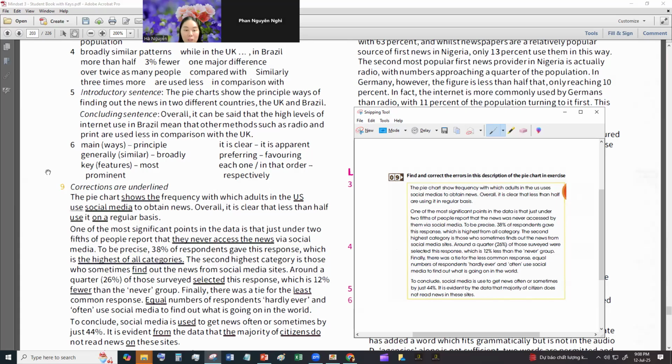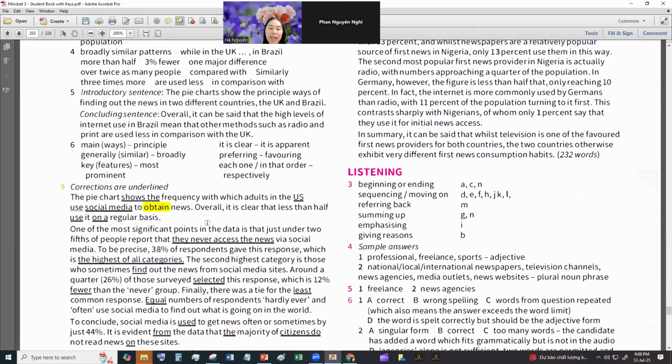One more thing I'd like you to pay attention to is the verb to access news. So you've got to access news, to read news, to get the news. Now there's another verb here: to obtain news. This is also a high-level, academic verb that you can use like to get something. Instead of get something, you can say to obtain. So obtain news is another higher level synonym for get or access news. I just want you to pay attention to this, obtain.